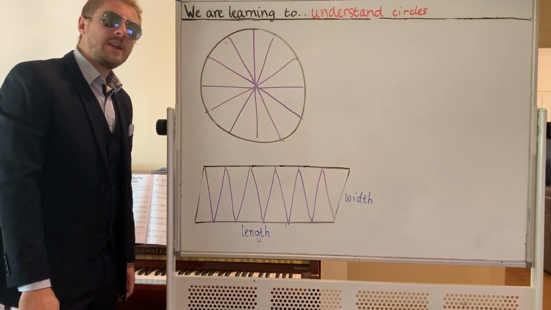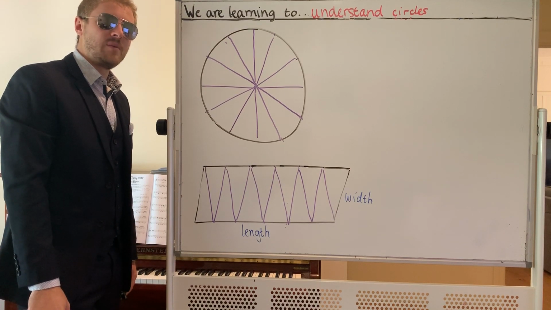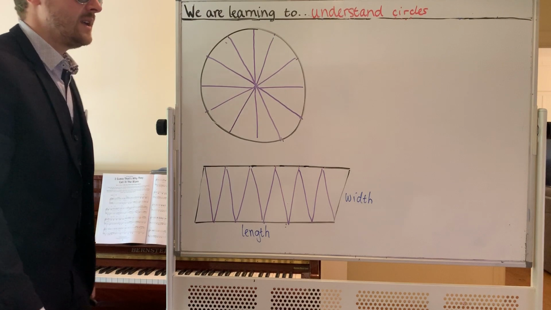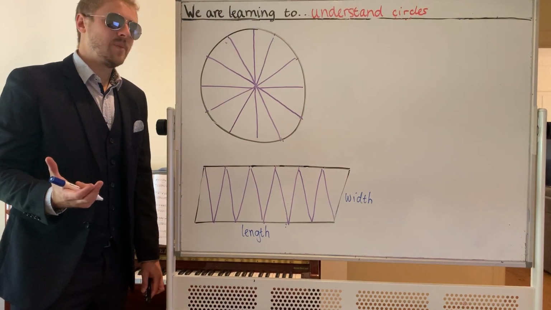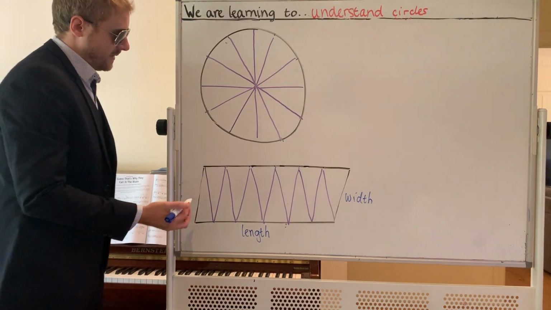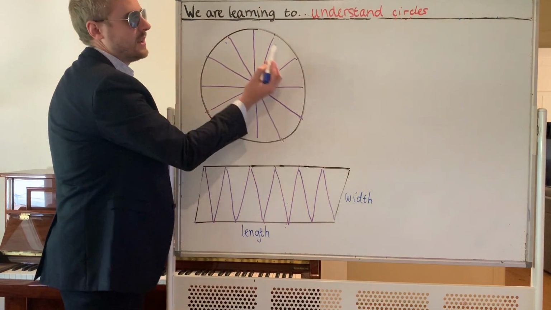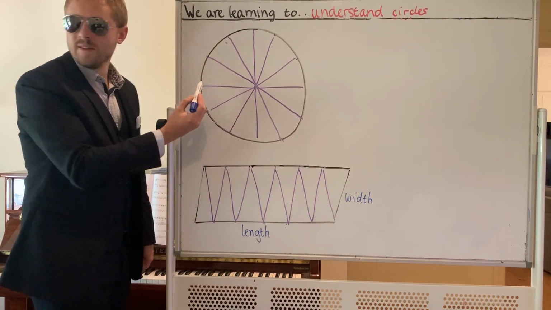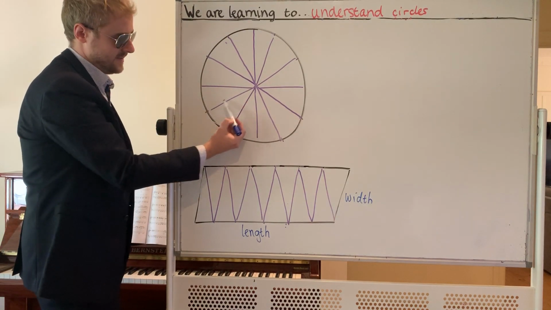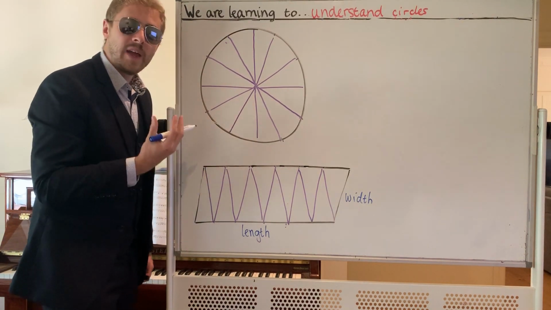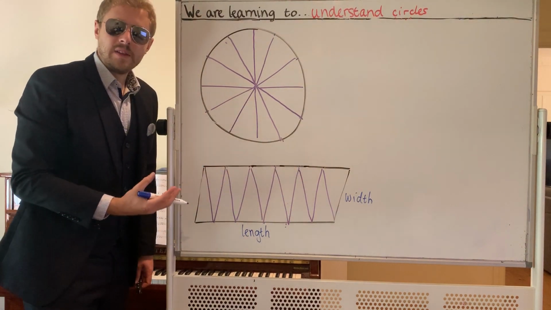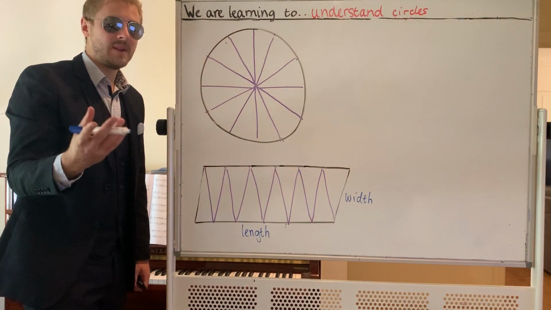All right. The next part says label where the circumference and radius would be on your shape. Now that means here, all right? So where the circumference would be and the radius. So having a look at this shape here, the original circle, have a look at what parts make up the radius, all right? It's the sides of almost like your pizza slices. They make up the radius. Using that, where does that appear in the shape, all right? Have a go at that.